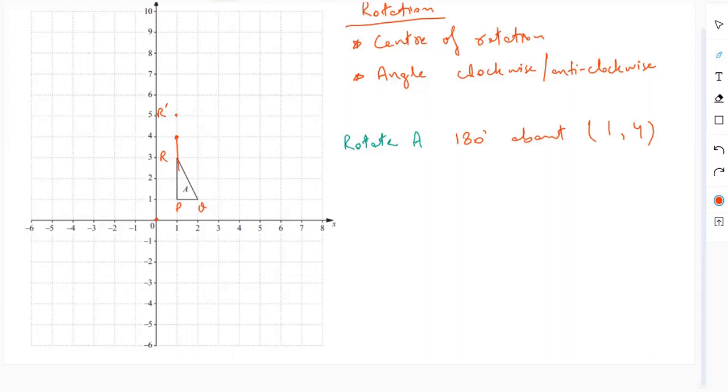p का डिस्टेंस कितना बन रहा है 3 यूनिट्स, 3 यूनिट्स ऊपर चले जाएं सेंटर से, दैट्स p dash। q कितना बन रहा है, q इज लाइक दिस, ठीक है। इसी को आप एक्सटेंड कर दें ऊपर वाली साइड पे उतने डिस्टेंस के ऊपर रूलर से ही, एंड दैट्स योर पॉइंट q dash। आपकी ट्रायंगल बन जाएगी, दैट लुक्स लाइक दिस, दैट्स योर 180 degrees रोटेशन अबाउट दिस पॉइंट c.